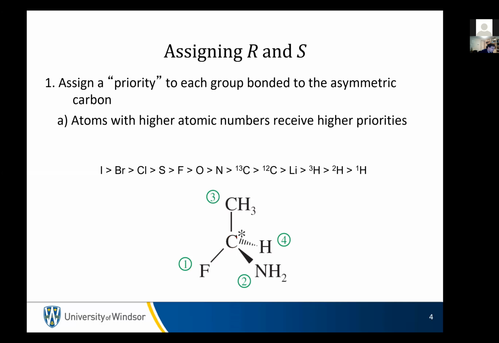And the atoms attached to this carbon are a fluorine, a carbon, a nitrogen, and a hydrogen. Well, hydrogen's easy. It's the lightest. Hydrogen's always the lightest. You can't get lighter than hydrogen. The first thing I should actually check is to make sure I've got 4 different things attached. And here I kind of do. It's pretty clear. The heaviest one on the periodic table is fluorine, so fluorine is 1. The second heaviest is nitrogen. The third heaviest is carbon. Cool. I can write numbers.